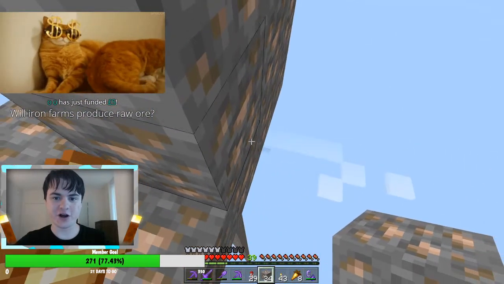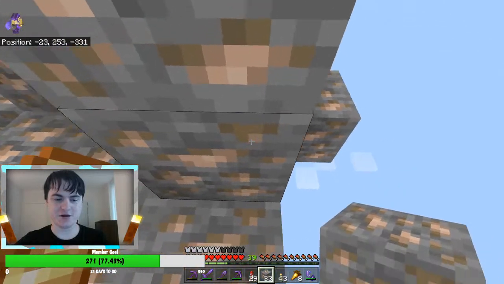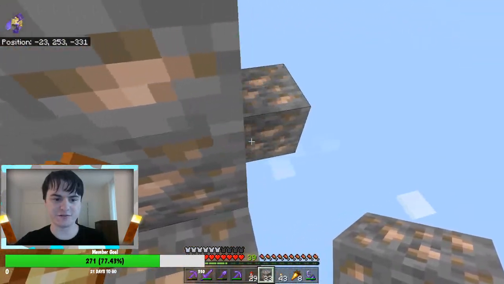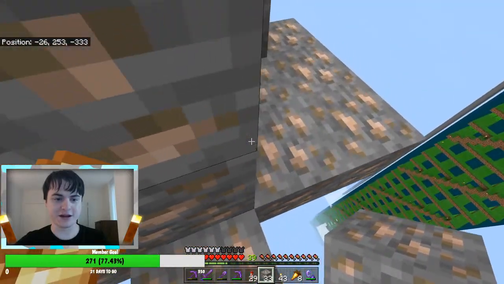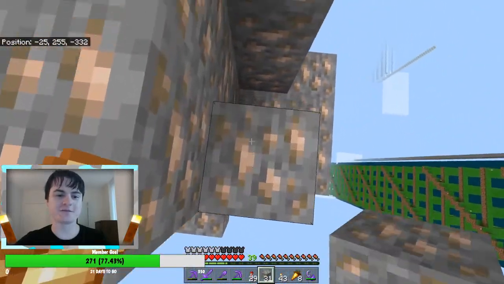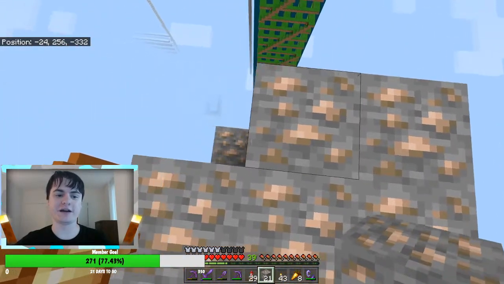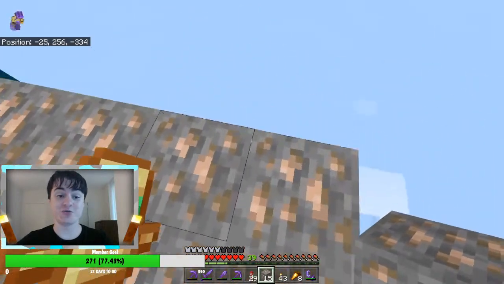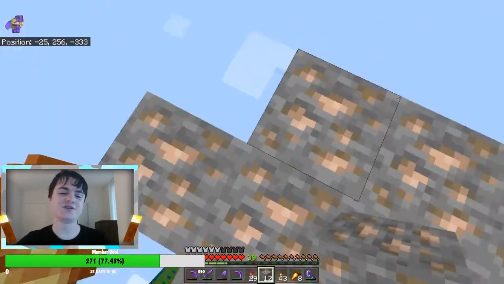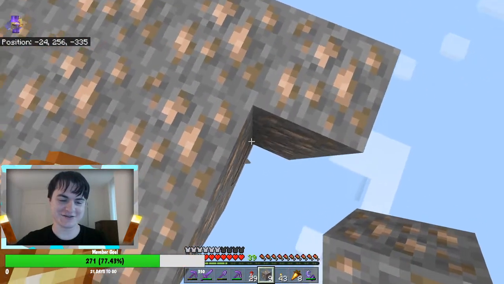Well, iron farms produce raw ore. If I'm not mistaken, iron farms are based on the iron golem thing, right? Iron farms aren't actually iron farms, they're iron golem farms, and iron golems happen to drop iron. So, as a result, you would still get iron ingots, which means, yeah, this is the advantage to mining, is this craziness will happen.